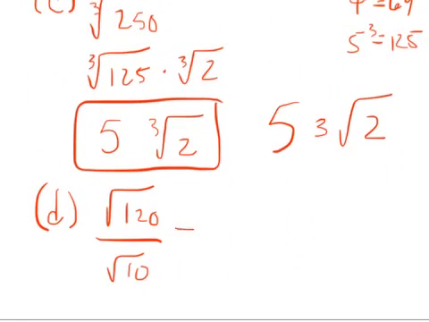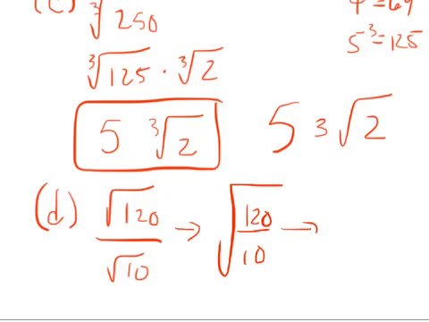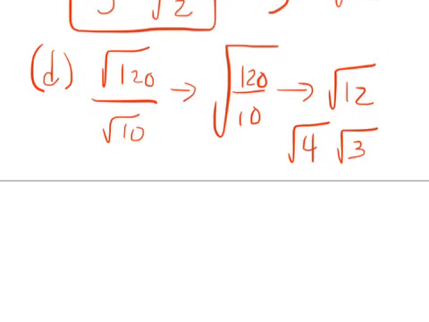If I wrote these together, it would look like this. What's 120 over 10, Johnny? 12. Yeah, so that's easy. Isn't it much easier now? And now, John, tell me, what can 12 be broken into? 3 and 4. Well done. And why did I put the 4 first? Because the 4 is the perfect square. Square root of 4, everybody. Louder, I didn't hear you. Thank you. Okay? 2 radical 3.